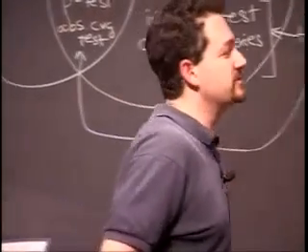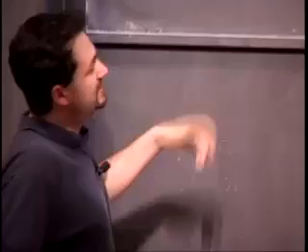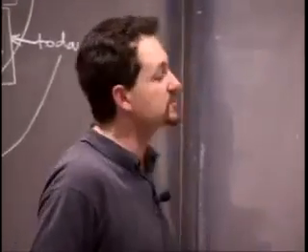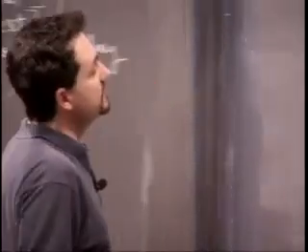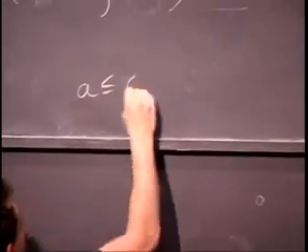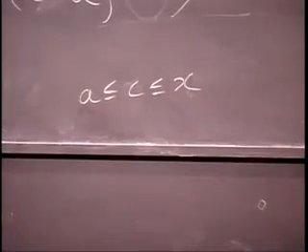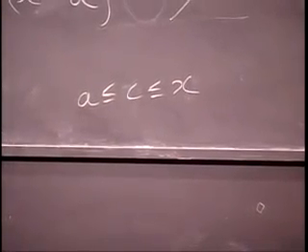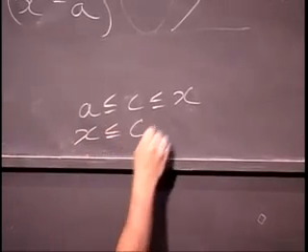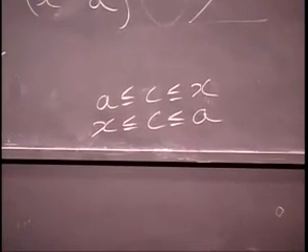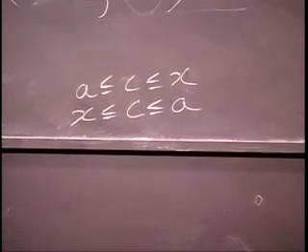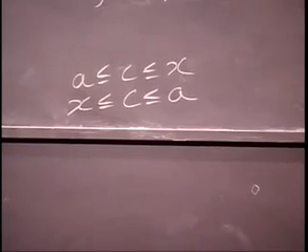So, why would you want to do this? Well, I will show you in the course of a few little observations, which will take the last 4 minutes that I have, and then we'll be done. But let me just make a few comments. First of all, why do I say c is between x and a? Why don't I just write a less than or equal to c less than or equal to x? Well, because sometimes x is to the left of a. So in that case, I'd have to write this. I don't know which one of them makes sense depending on a and x, so I just write c is between a and x.